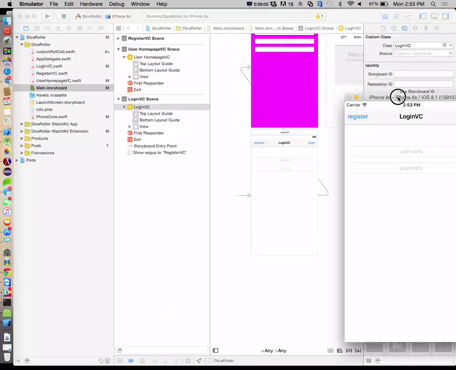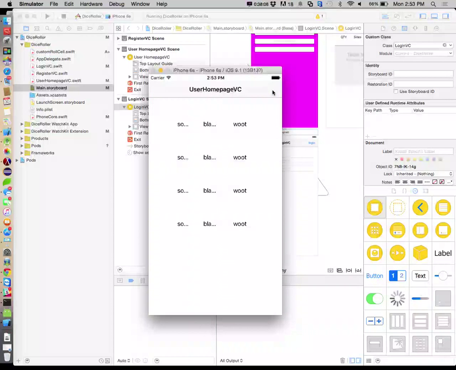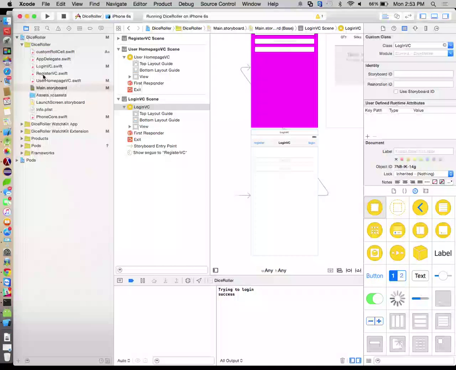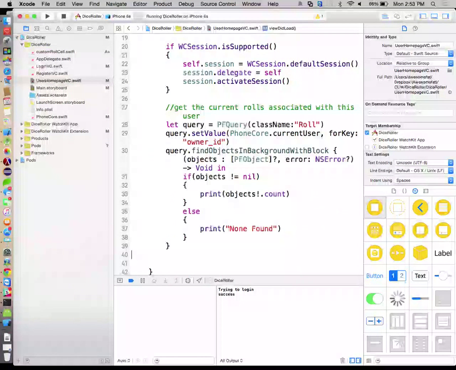All right, so we're back to that. So now let me put that code back in that we just had. And I'm not going to change it at all for the moment.